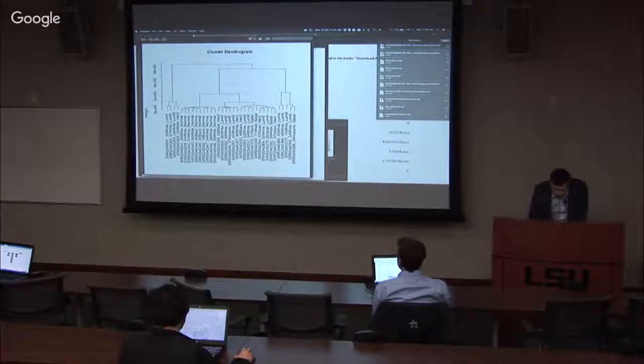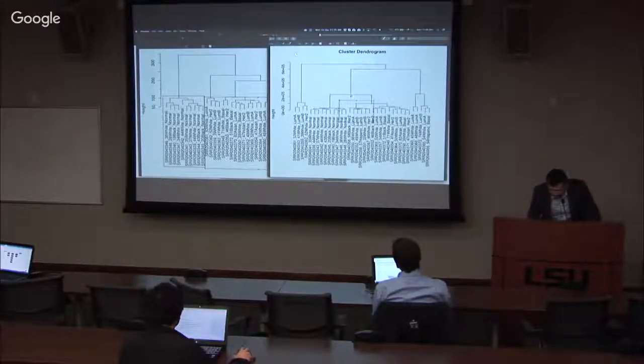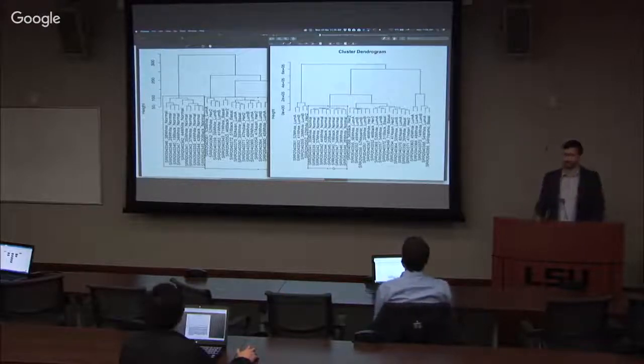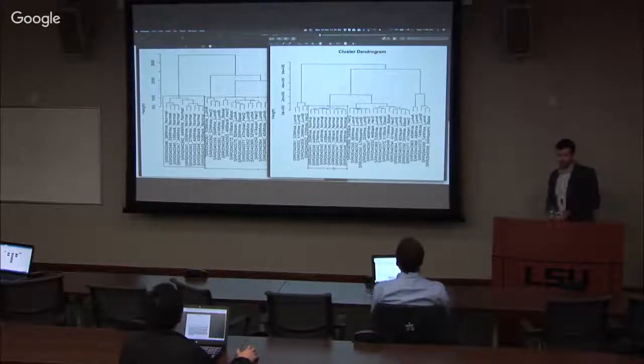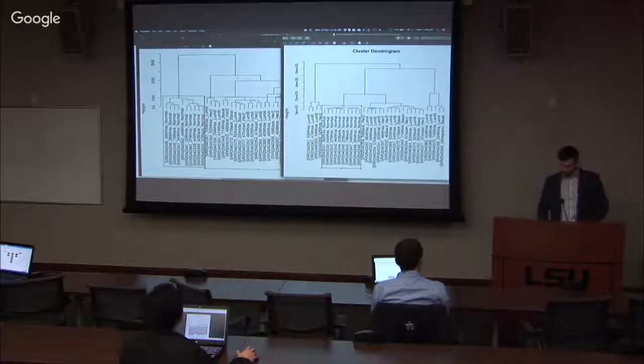So you can see that the normal are still clustered together, but they're kind of in the middle, right? Now, of course, we know that this is normal, so this is cheating, but it's just to give us an insight into how these different methods are affecting what we can interpret. So you can see that in the unnormalized, there is some group right here which seems to be luminal A and B group together, right? But then you've got all of this stuff over here, so it's really unclear what it is.